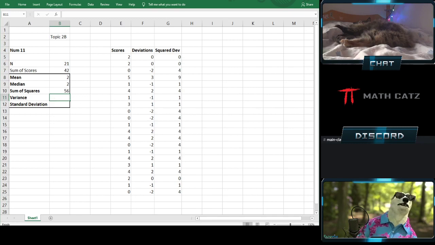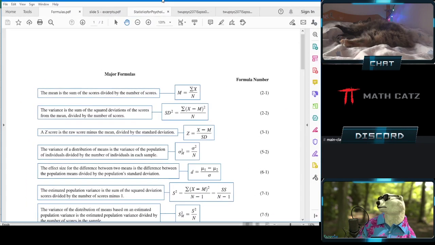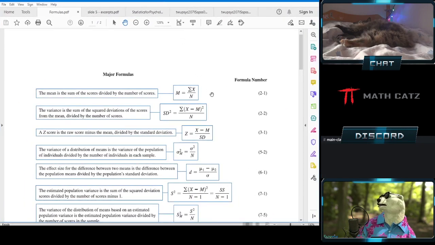And remember, if I bring up the formula sheet for us, at this stage, the formula that I'm going to use for the variance of a set of scores and nothing else is formula 2.2, which divides by the number of scores. If you know a little more, later on, we're going to divide by n minus 1 if you peek ahead, because what we're calculating is slightly different, has a different purpose.